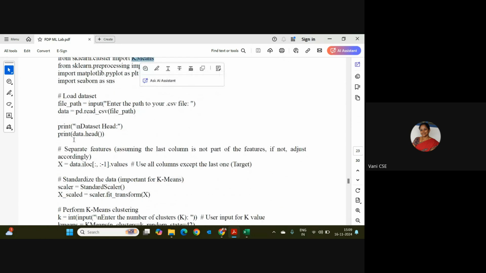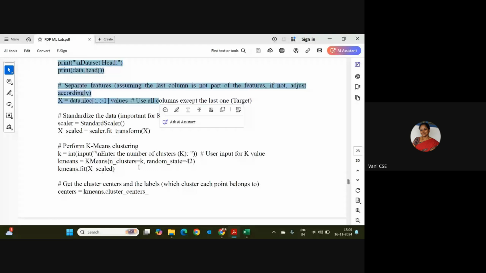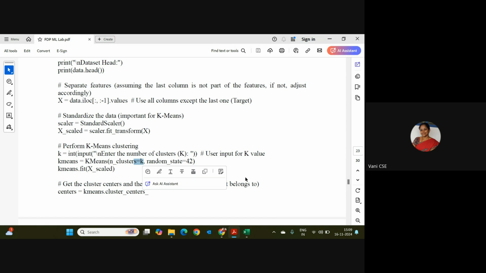That's all, sir. The remaining parts are all the same. Here you have to use the k-means clustering. For k-means clustering, you have to standardize the data, that is, group the data in such a way that one cluster moves into one scale and another cluster into another scale. For that, the standard scaler has to be imported and fit for the given variable. And you have to import the k-means model and give how many clusters you want to visualize. If k is equal to 3, it will split the given data set into 3 clusters.